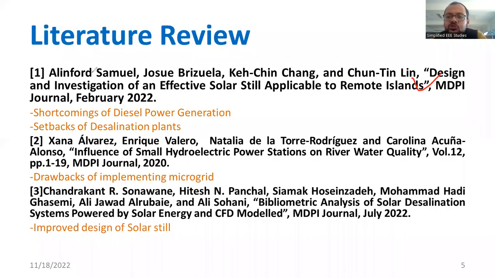To identify the issues of existing systems, I reviewed some literature and collected it from standard journals and found out the difficulties or challenges of the existing systems. Diesel power generation is one of the solutions. It will act as a peak power plant. Why it is not a base power plant: the generation cost is very high, around rupees 9 per kilowatt hour. Also, it is not viable every time because it also leads to pollution. Diesel is a part of the fossil fuels, and the availability of diesel is also declining day by day.